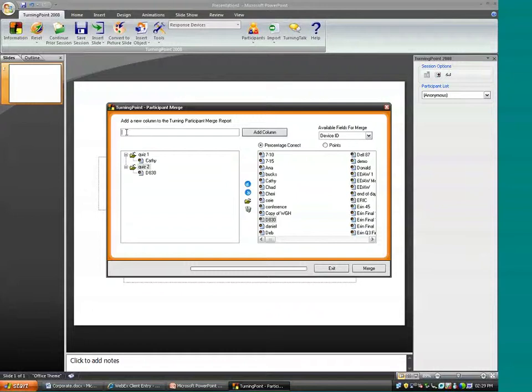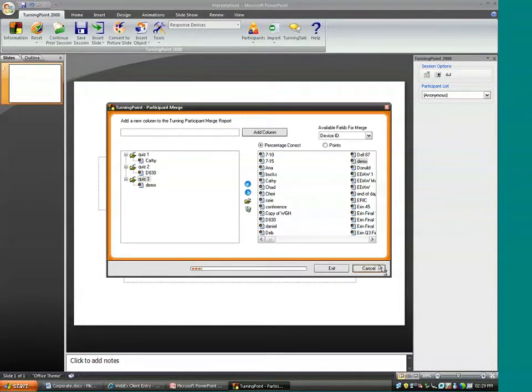And then maybe last week they had another quiz, and we'll call this, go figure, quiz 3. And we're going to go ahead and bring it over. Okay, so we have 3 session files. And with these 3 session files, I have them separated as quiz 1, quiz 2, and quiz 3, which means when I click this merge tab down in the lower right-hand corner, I'm going to see 4 columns. I'm going to see a column for their grade with quiz 1, quiz 2, and quiz 3, and then I'm going to see a final column with their combined average.